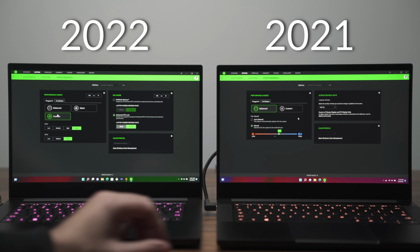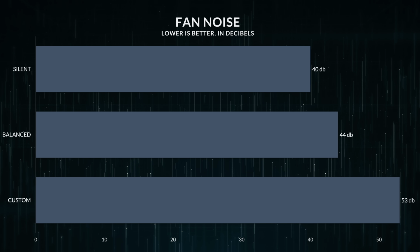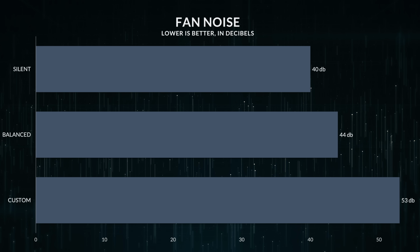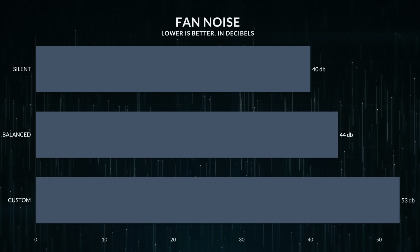On my older model, it would get close to like 60 decibels, which was really loud when things were really pushing the laptop. The max these fans will get on the 2022 model is around 53 decibels. And trust me, every decibel you go up is a big difference in noise. So keeping it at 53 decibels when things are on max is a big difference compared to other gaming laptops.